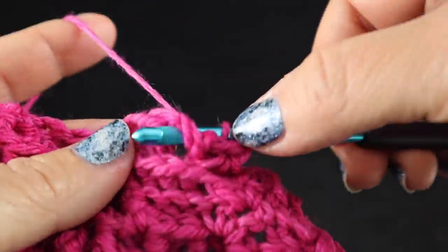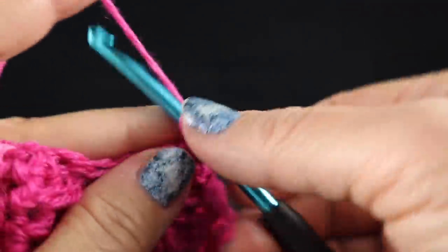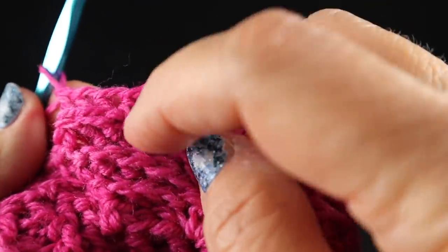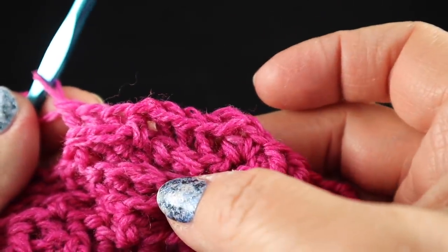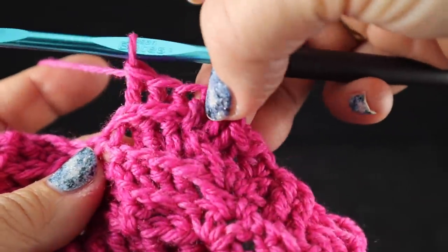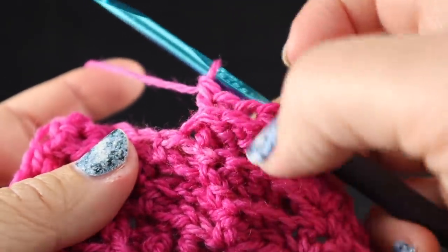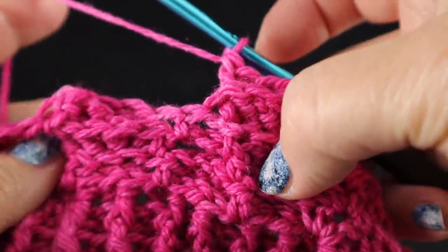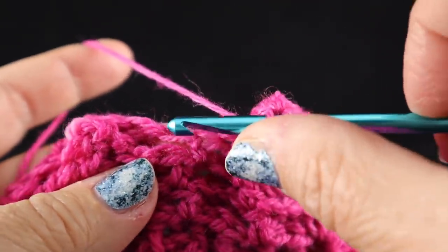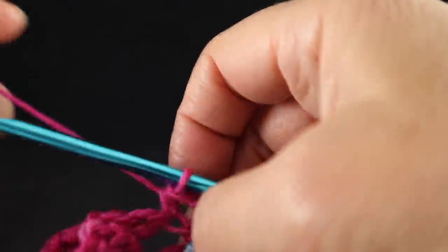One, two, and three. So you did notice, if you were paying attention mathematically, that I added a stitch in here. However, the stitch count is not going to change throughout this project, because whenever I add a stitch in the center of where the cables were crossed, we're going to skip the half double crochet that was crocheted here. Remember when you were skipping and it looked really funny? We're skipping this one. But we are going to work in this half double crochet, just like that.